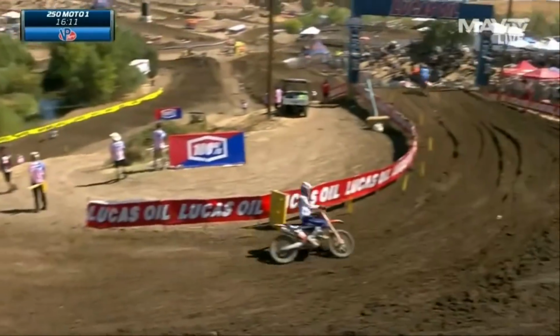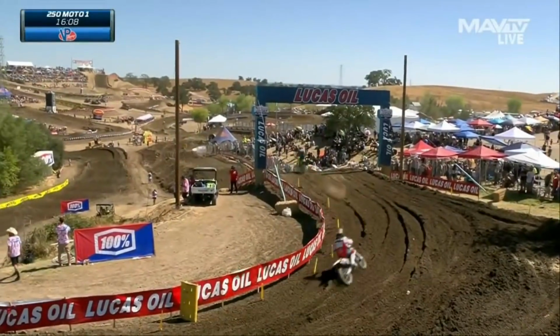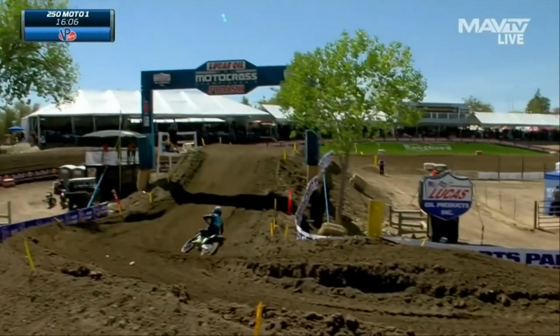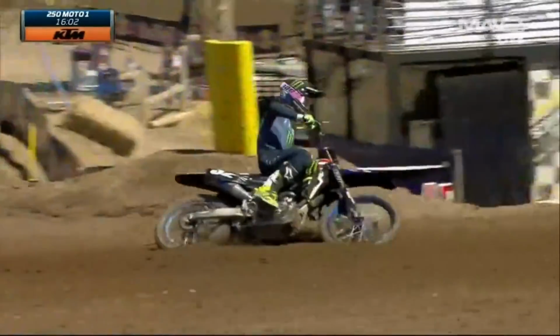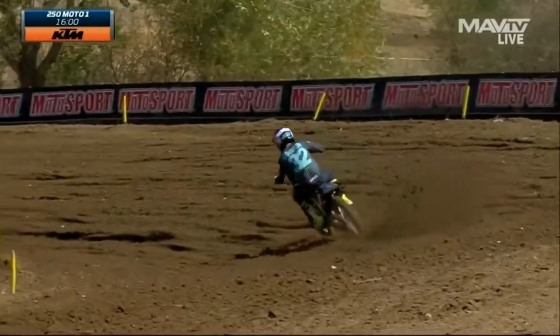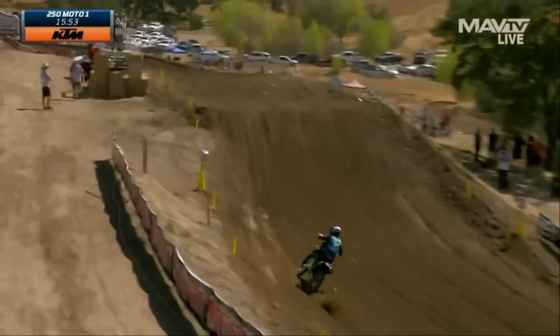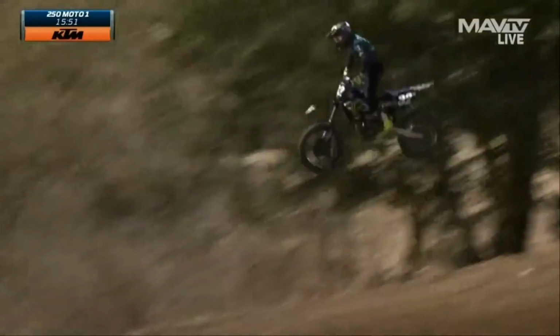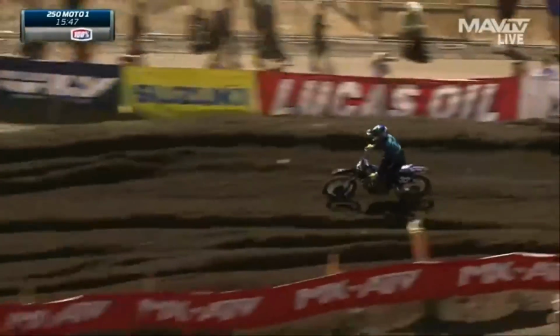He's under pressure, it appears now, with Shimoda starting to close. And Shimoda has gotten around Varese. Varese, again, second shot at it with Rockstar Husqvarna. He's a fill-in. Jalik Swoll and Styles Robertson are out injured with that team. Look at the leader. RJ Hampshire just won't go away. He's keeping a little bit of heat on Justin Cooper. And Cooper has to win this moto. He needs every point right now.